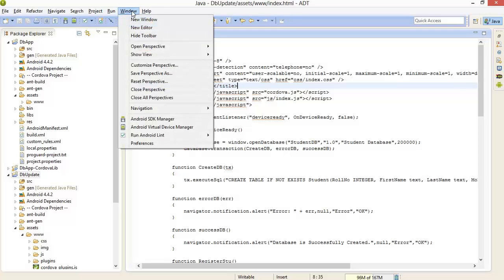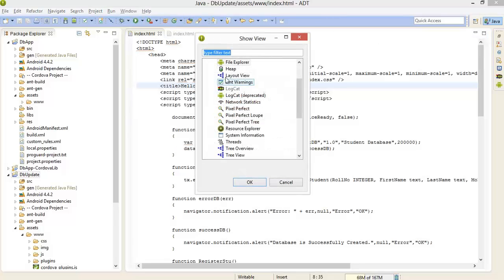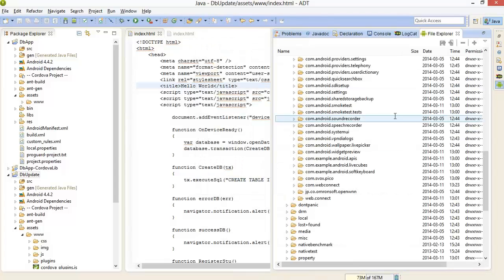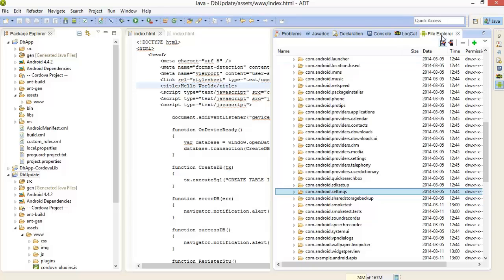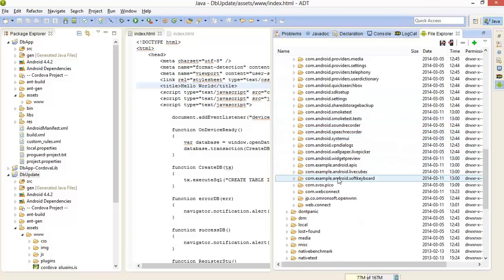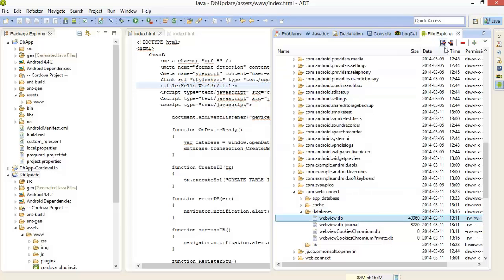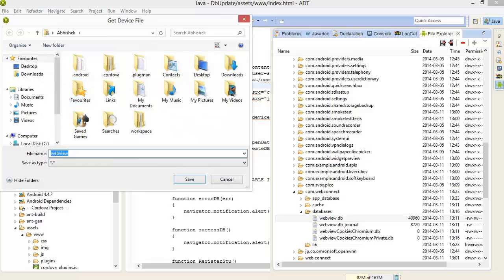Just go to Window, Show View, Other, and select Android and File Explorer. Now you will get a file explorer over here. If you want to see your database, go to data, again data, your package name, that is com.webconnect, and your database. Now export this file to your desktop from here, and we will save this.